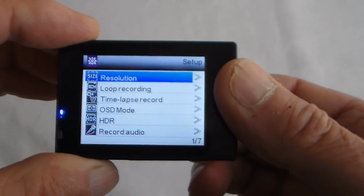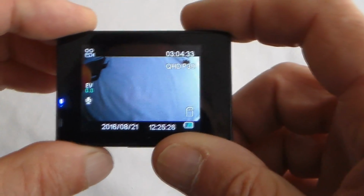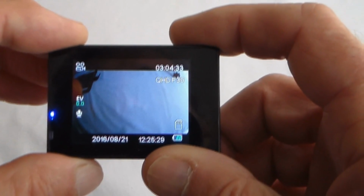So if I want to come out of that now, just press the power button again. I'm back in video mode. Right, I'll take a breath and then I'll show you the Wi-Fi app.